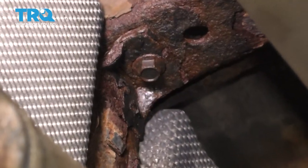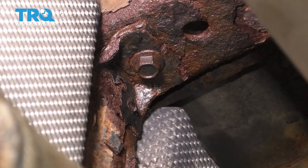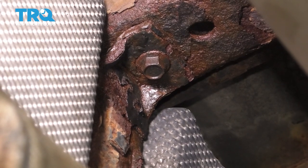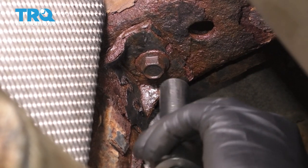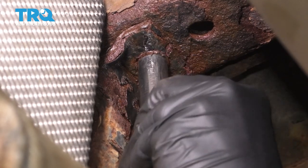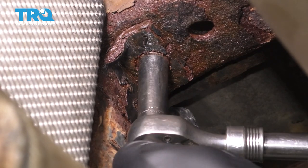At the rear of the tank, you'll see one of the straps — it's held on with a 13 millimeter bolt. The nut on the inside of the frame is a captive nut, so you don't have to worry about holding it. It has a little cage that holds it in place. Put a 13 millimeter socket on it. Mine is in pretty rusty condition, so I sprayed it with a lot of rust penetrant beforehand. Let's try to break this free. There we go — that actually wasn't too bad. Let's remove it all the way and then take the other one off.